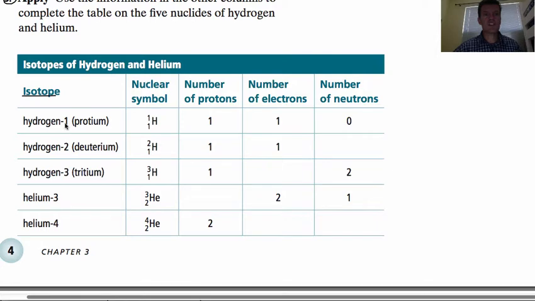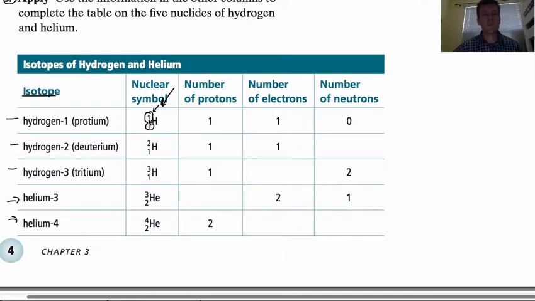So it's showing you different isotopes. Here are 3 isotopes of hydrogen. Here are 2 different isotopes of helium. Here's how you can write the symbol for those different nuclides, showing you the number of protons and neutrons, the mass. Okay, the top number here is going to be the total number of protons and neutrons. The bottom number is going to be the total number of protons. Because the top number is the total mass, which is protons and neutrons, and the bottom number is the number of protons, the atomic number.